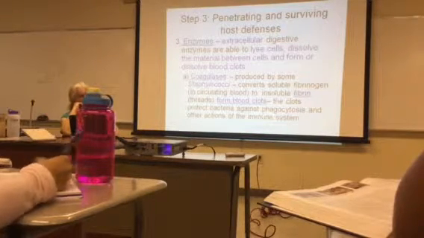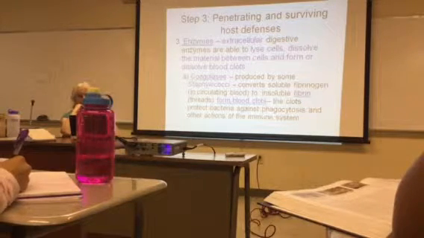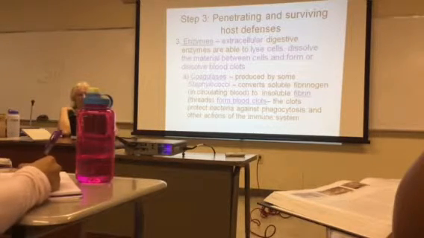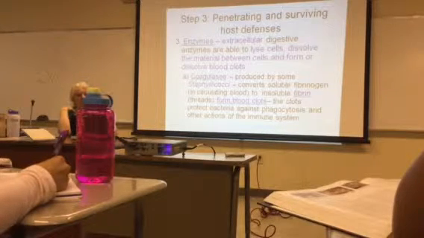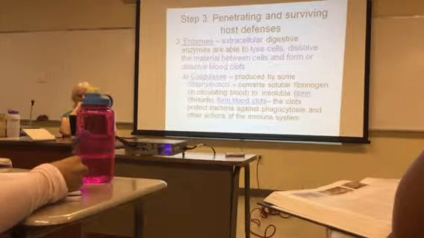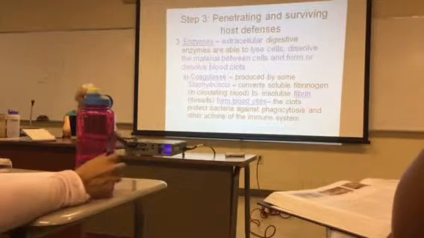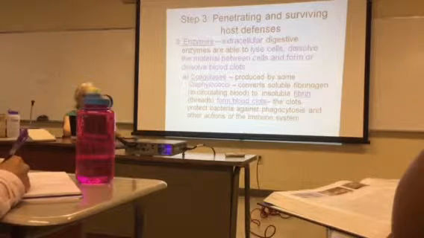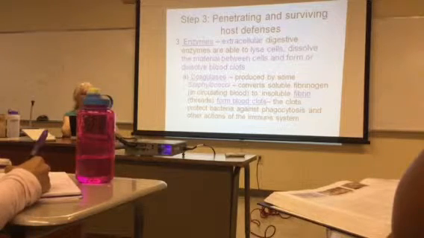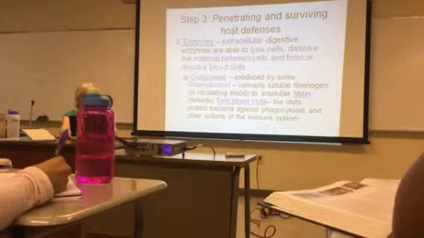One type of enzyme is called coagulases. They're produced by some of the streptococci, and they convert soluble fibrinogen, that's circulating in your blood, to an insoluble fibrin. These are kind of threads, and they form a blood clot. Because the bacteria are now inside that clot, the clot protects the bacteria against your immune cells, so your immune cells can't go out and eat them. Phagocytosis means cell eating, and other parts of the immune system. They're protected inside that clot.